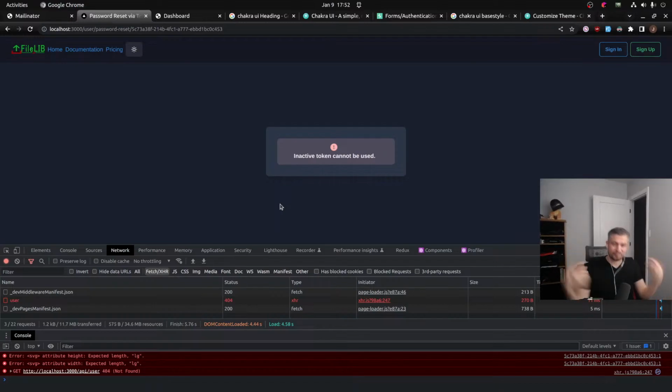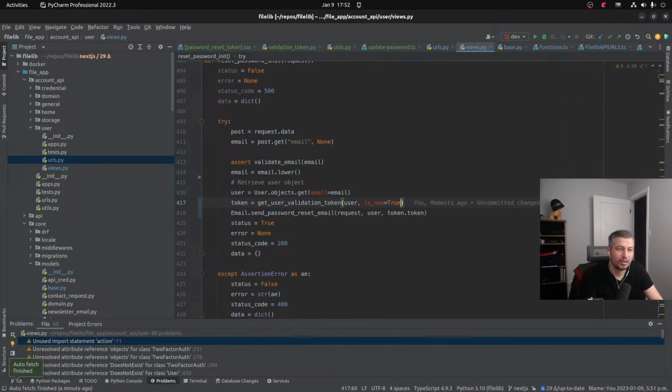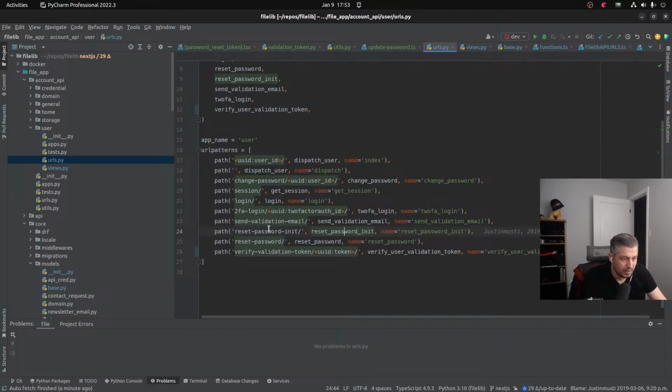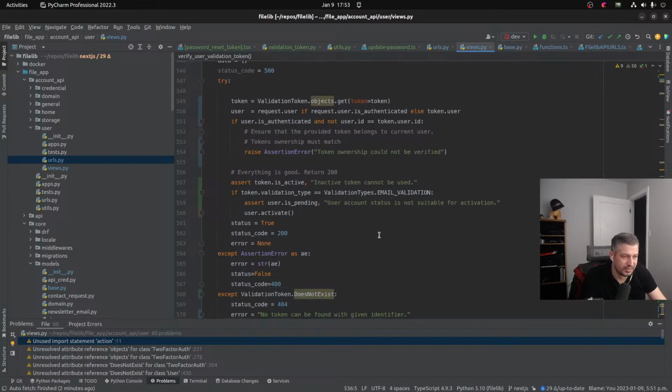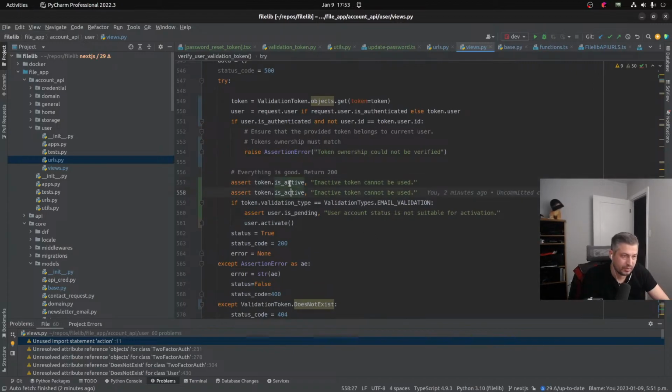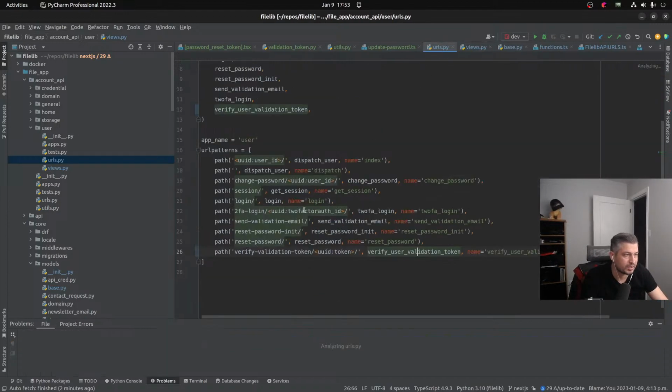Inactive token cannot be used. Yeah. But I think I need to be a bit more detailed with my error message. So what I'll do here is where verify validation token, I'm gonna check if it is expired first. Is expired. So I'm gonna say my error message that I just had here, where was this?